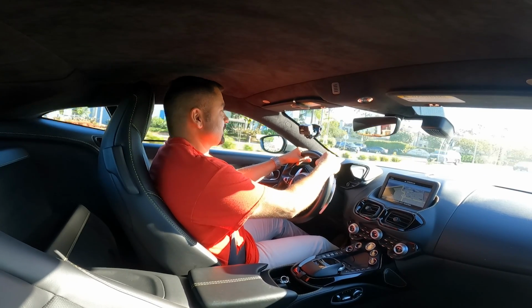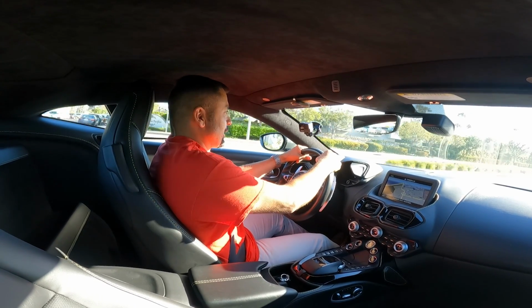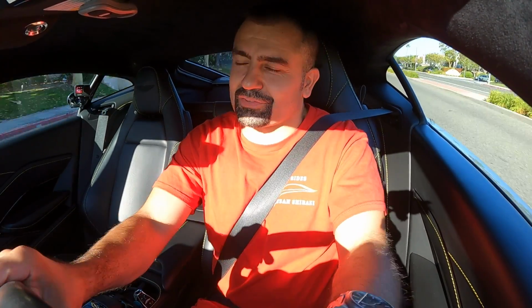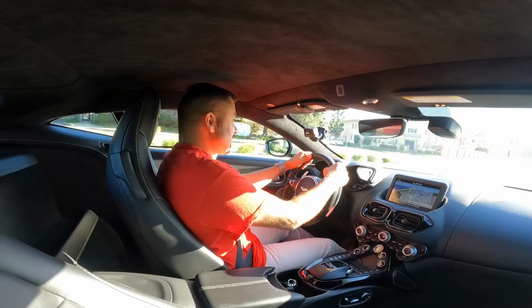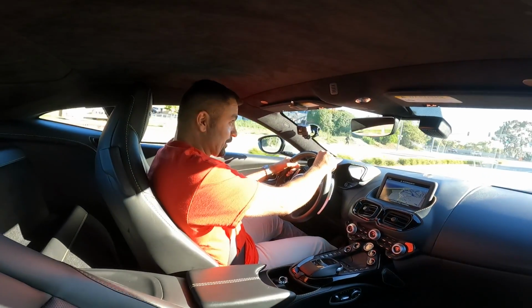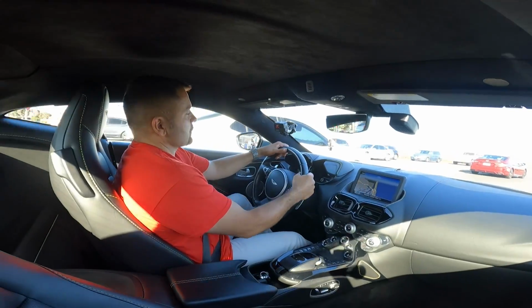All right, guys, now we're taking this Aston Martin Vantage for a little drive. My first impression is just, wow, this car is just so wild. It has a lot of power because of this Pure 1000 turbo upgrade. I believe it's a Stage 3. It has custom downpipes, it has a Gentani tune, and this thing, on a rough estimate, is pushing about 800 horsepower. All right, we're gonna take this car on PCH. It's a very famous highway by the ocean in Southern California, and see what she does.